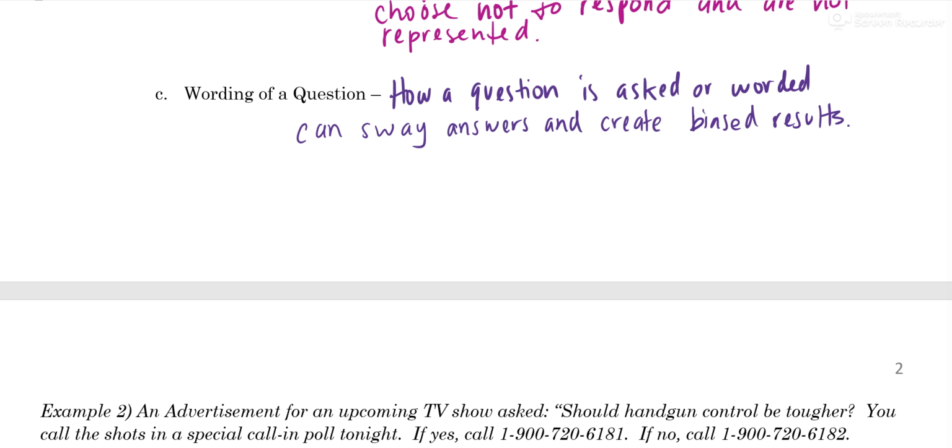So kind of keep that in mind. That's especially going to come to light when you guys do your projects at the end of the year. Because I'm telling you right now, the kids last year would come to me and be like, I asked this question, but I'm pretty sure people lied to me just because they were embarrassed or whatever. And it's true. The way you ask a question can absolutely sway results.